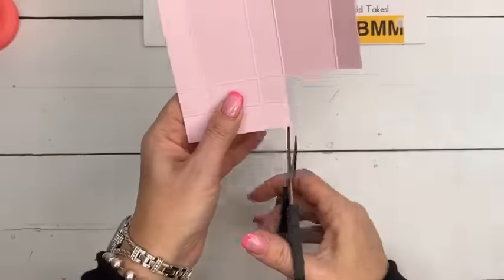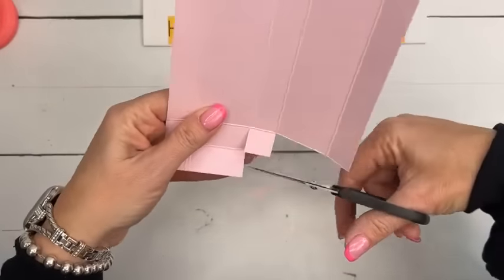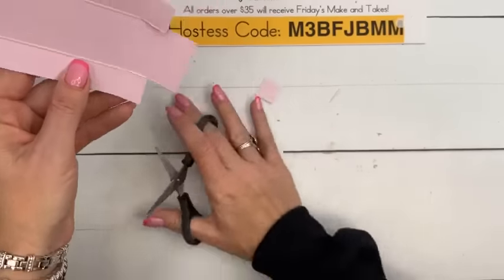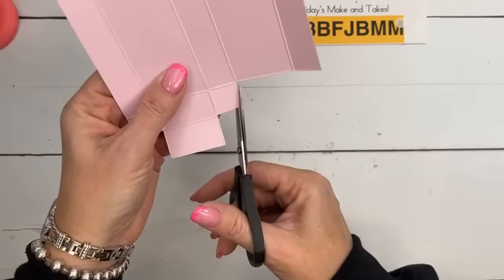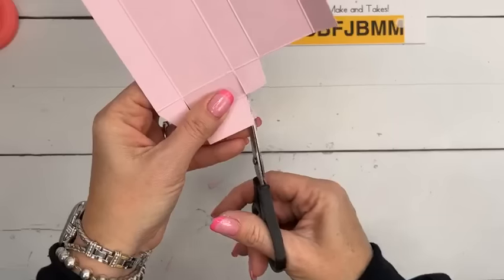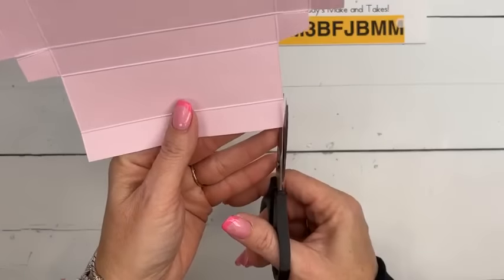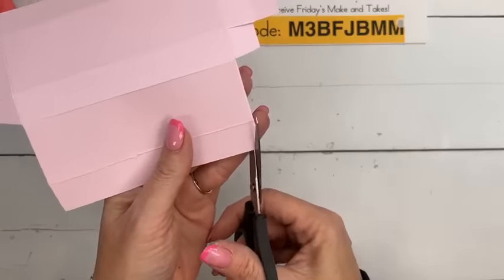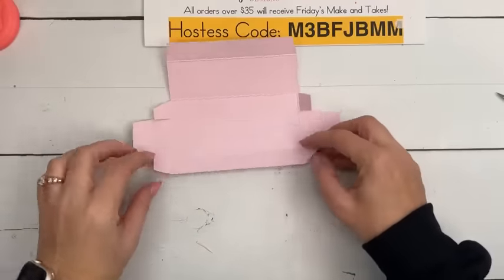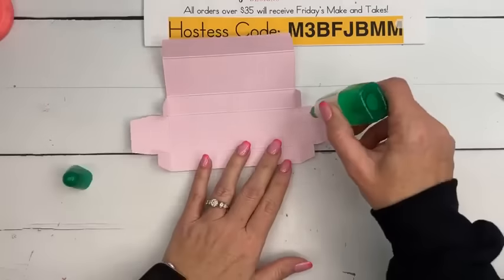Okay, we're gonna do the same thing over here. Cut all the way down, cut the corner off, all the way down, cut the corner off, snip the outside corners, shallow corner, and that's, oh wait, one more. Cut these corners off too. Corner, corner. And that's what your piece should look like. Seems complicated, but once you do it once, it's really easy.